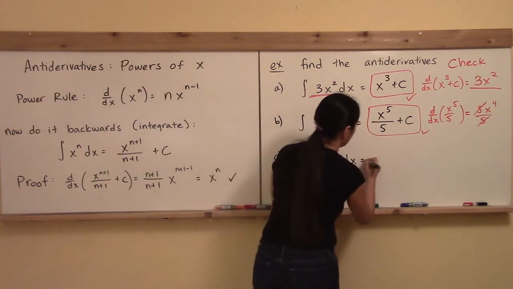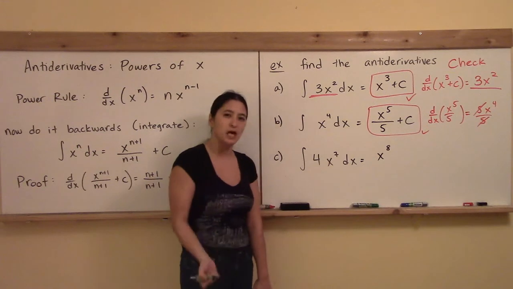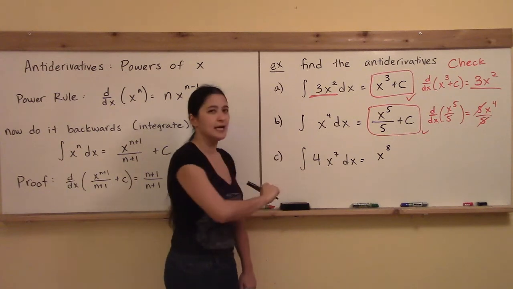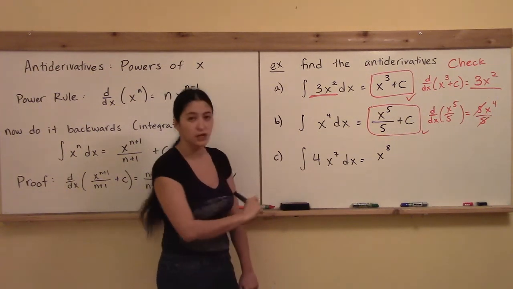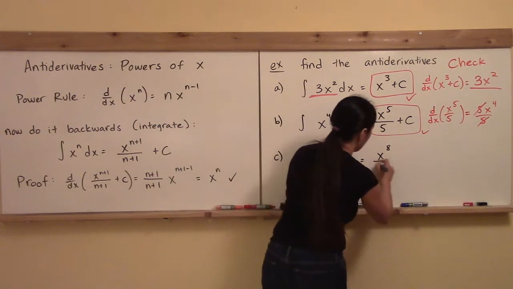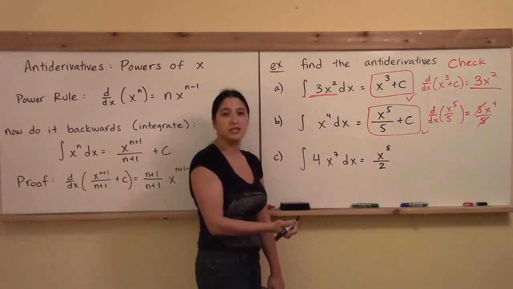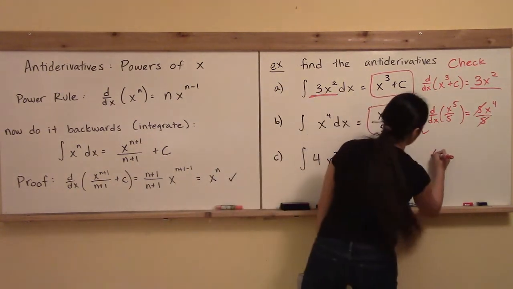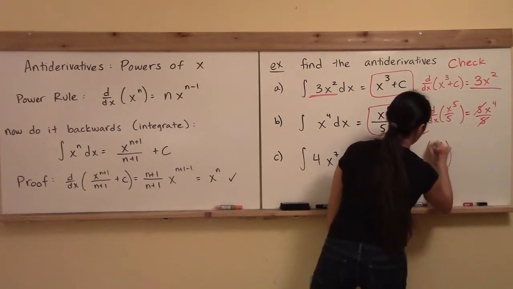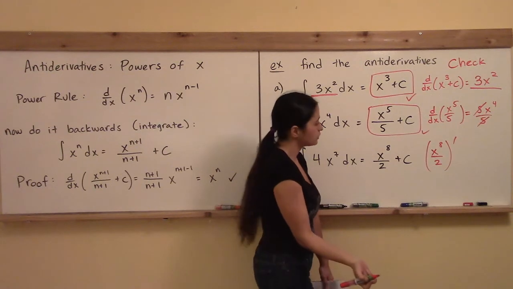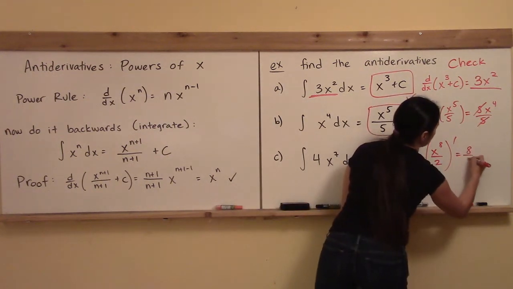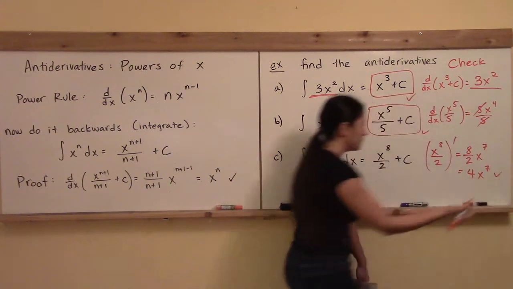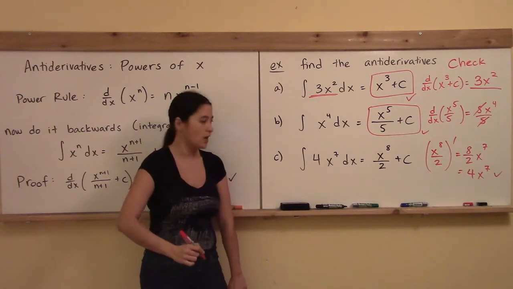It would have to come down by 1, so I must have started with something that was x to the 8. Right, but if I take the derivative of x to the 8, I get 8x to the 7, and I actually only have 4x to the 7. So if I divide that by 2, that's what's going to make me end up with a 4x to the 7. And don't forget the plus c, of course. So on my check right here, I have x to the 8 over 2. I'm not going to derive the plus c, because that's just going to go to 0. But from my check here, I can see that the 8 comes down, and it gets divided by 2, and so that's 4x to the 7. Bingo! That's exactly the answer that I got.